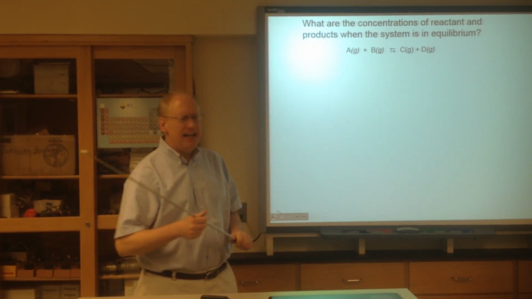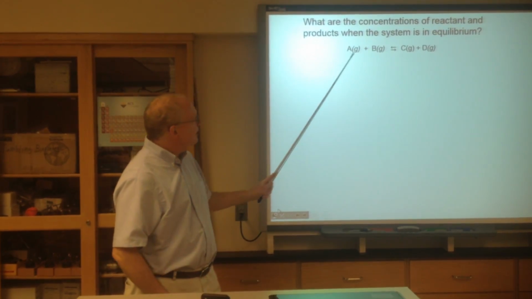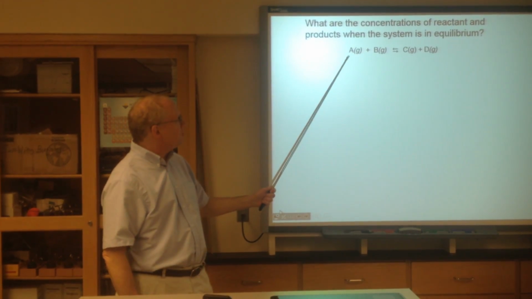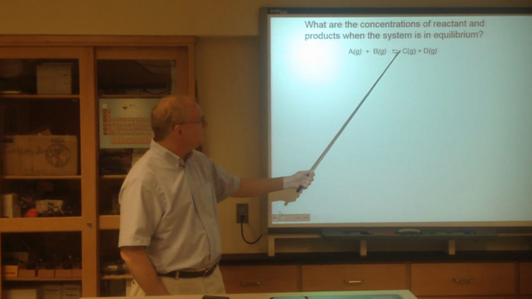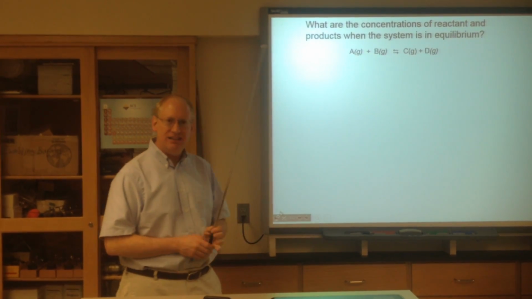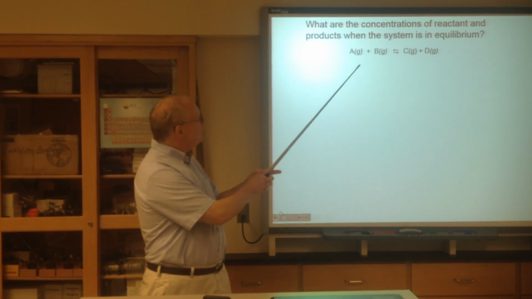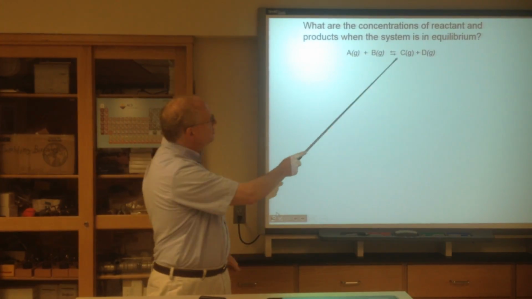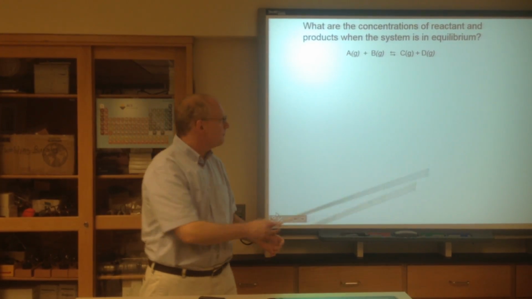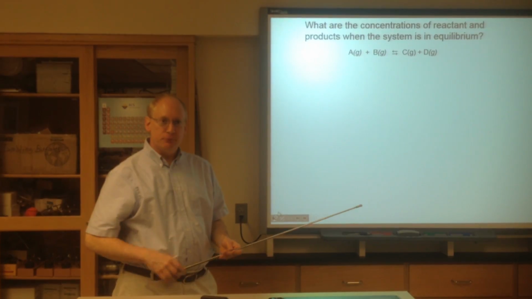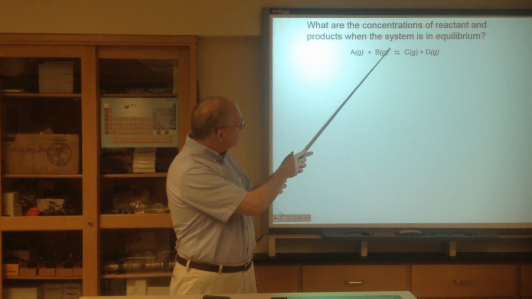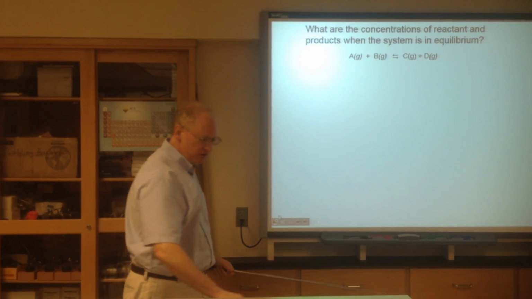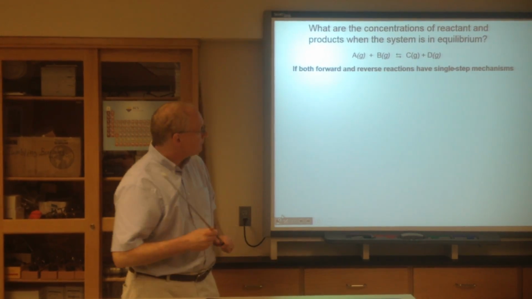And we can start to get an answer to that question just by considering what I've drawn here, which is just a sort of general purpose, general reaction. You have A and B in gas phase going to form C and D molecules in gas phase. And I'm saying that this is a system in equilibrium, so you also have the reverse reaction, C plus D going to A plus B, at some appreciable rate. I've actually shown that by drawing arrows here going in both directions to show that both the forward and reverse reactions are both occurring. Okay?